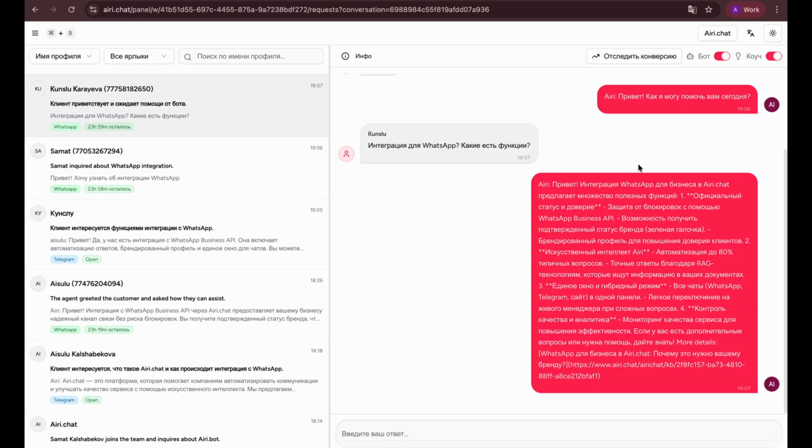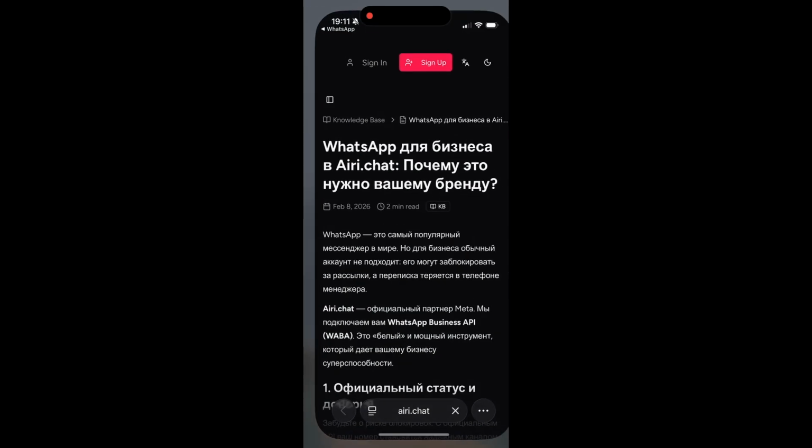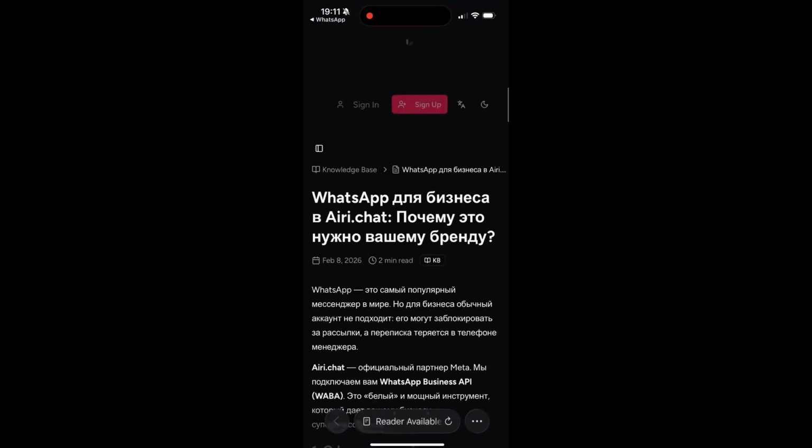So this is the answer that we have obtained. On the user interface, it looks like this, but on the customer's phone, it will appear quite differently. We can clearly see that everything is described here in the most comprehensive detail, and there's even a link attached. When viewed on the client's mobile phone, the link opens up and the entire content appears very clearly readable.